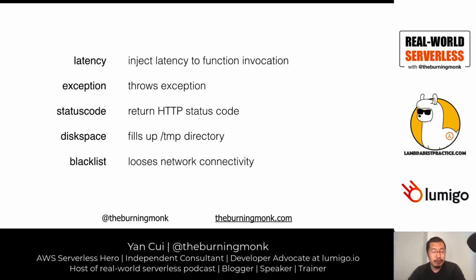If you are, for example, writing those files to disk, or loading them into memory, and your function is configured with 128 meg of memory, but then someone uploads a really large file to S3, triggers a Lambda function, and then your function runs out of memory. So basically, anything that can possibly go wrong in your application, you should be thinking about that as a potential scenario and test it to see how your application actually handles it, and then react accordingly.